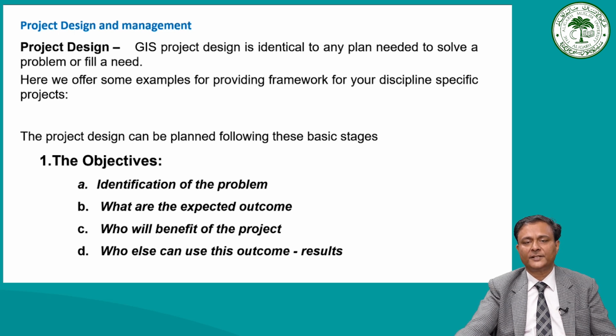Then in the objective itself, you should identify who will benefit from this project. Some individuals, people, society, institutions, administrators, officials, politicians, or even environmentalists or researchers, etc. So this also needs to be thought about beforehand, before you start your project. So it will also come into the objective. Then another can be who else can use this outcome.